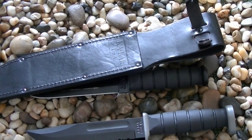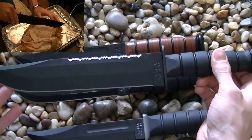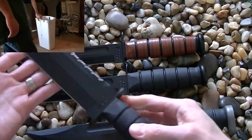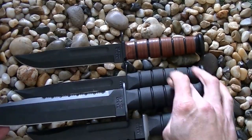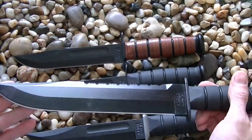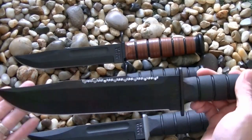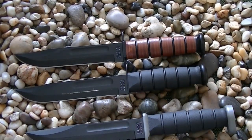Speaking of the big brother — this is a great blade. I haven't had a lot of chance to test it extensively, though I did some testing on Thanksgiving. The first thing I notice is how nimble and agile it is in hand for a 9-inch blade. It fits your hand really well — it's the same handle size as the normal K-Bar, you just get another 2 inches of blade. They put the serrations on the spine, which I actually like. It keeps them out of the way and could save your cutting edge in some applications, and they didn't run the serrations all the way down, leaving plenty of room for batoning. All around a great choice.